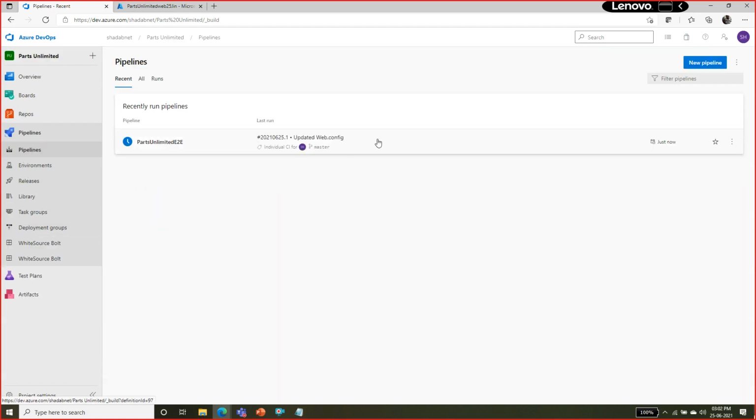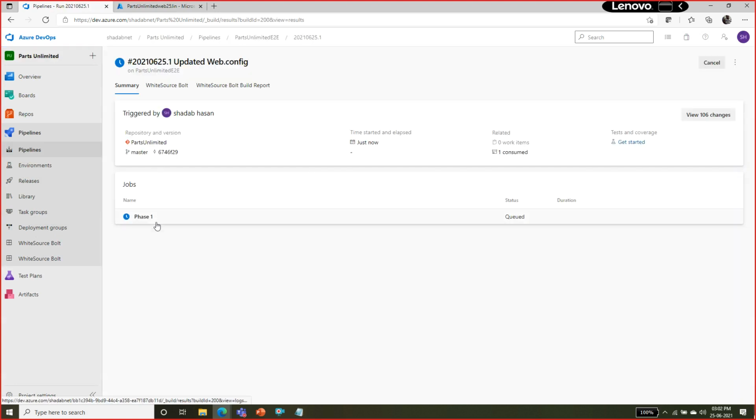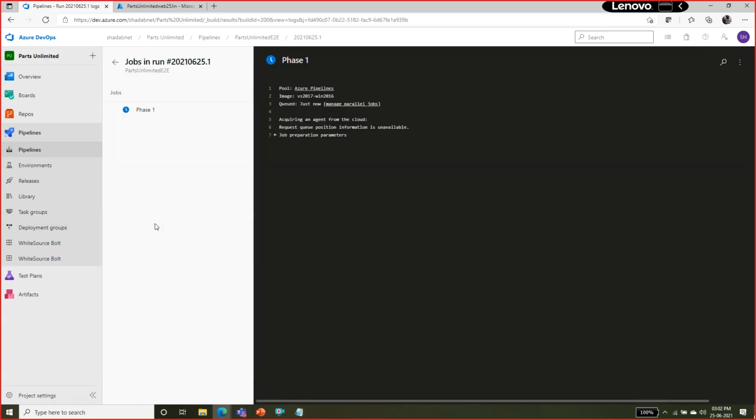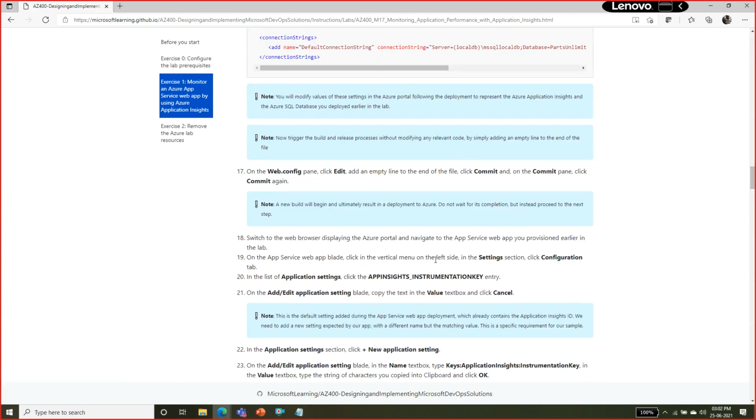I did not do any code changes, I just gave a small space, and that triggered the continuous integration. The build is running now. After that, the release will start and it will deploy the code to your environment. So we have committed the web.config file and now the pipeline is getting triggered.